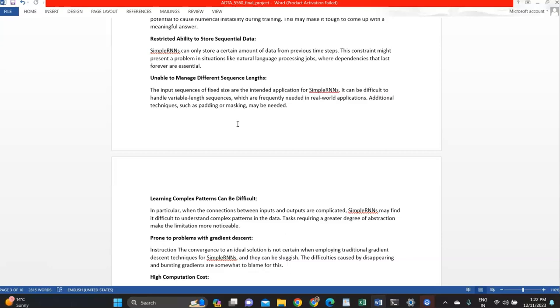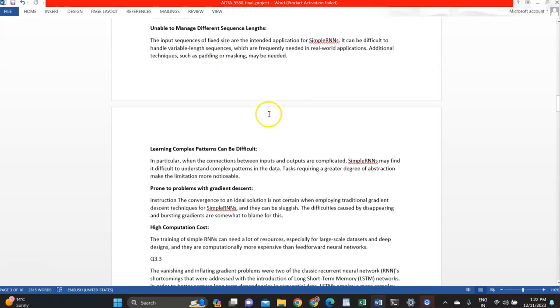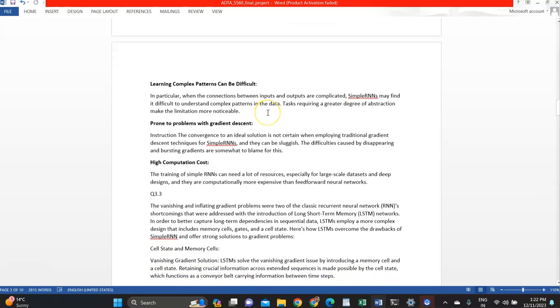It is difficult to handle variable length sequences, which are frequently needed in real-world applications, so techniques such as masking may be needed to get rid of that limitation. After that, learning complex patterns can be difficult.